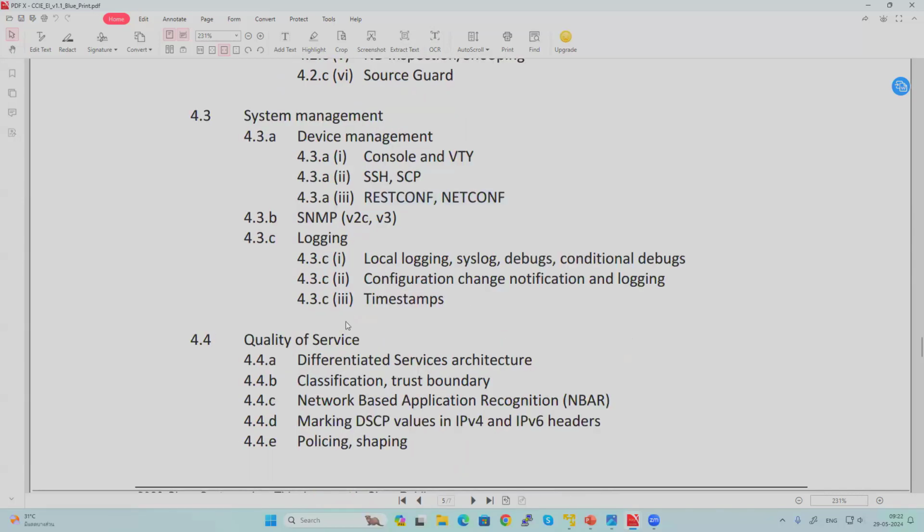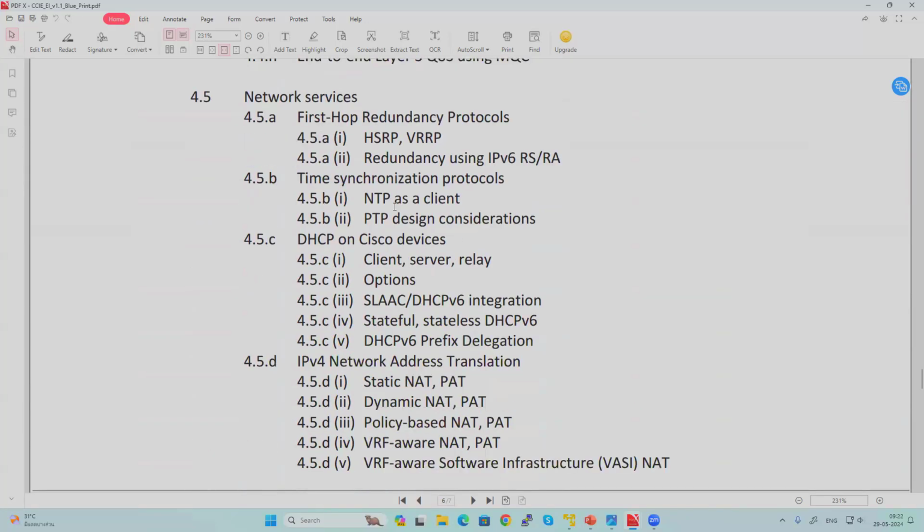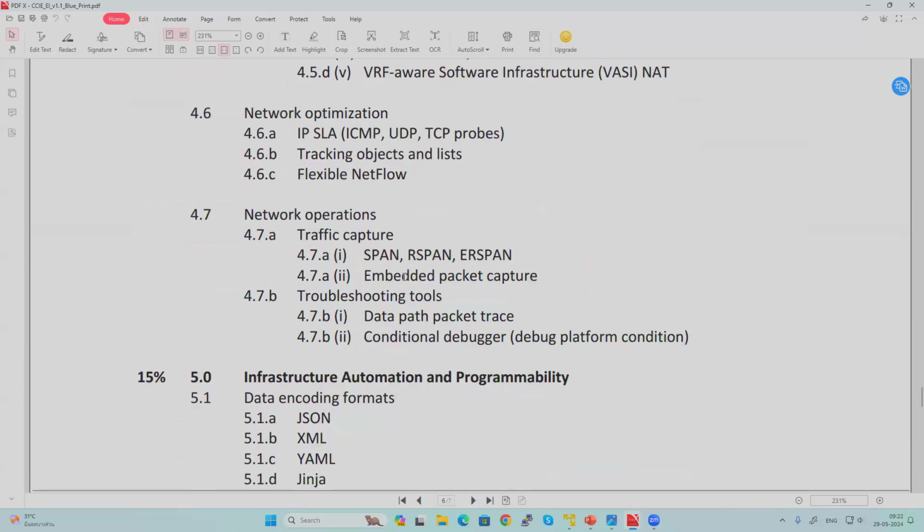SNMP, logging, QoS is a big part as well, and network services is also regular, everything that we generally had before as well: HSRP, NTP, and so on, right? So these are things we are going to learn. Network address translation we are going to learn in detail. IP SLA, of course, and network operations, SPAN, RSPAN, ERSPAN, everything will be there.